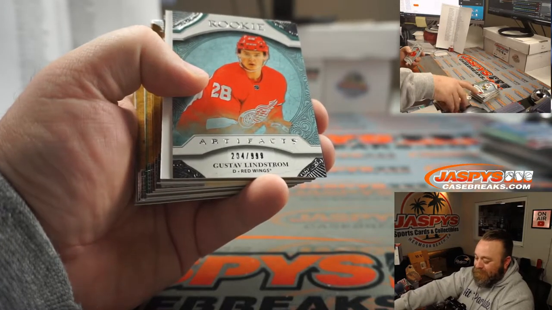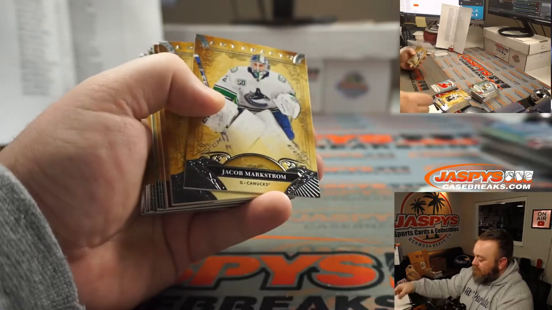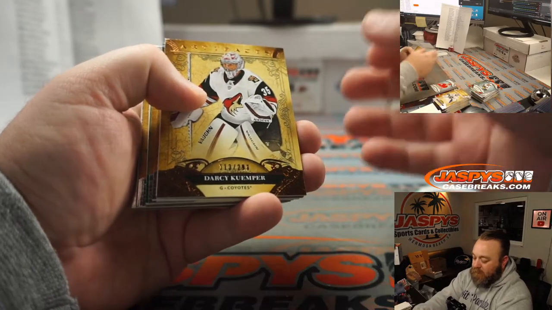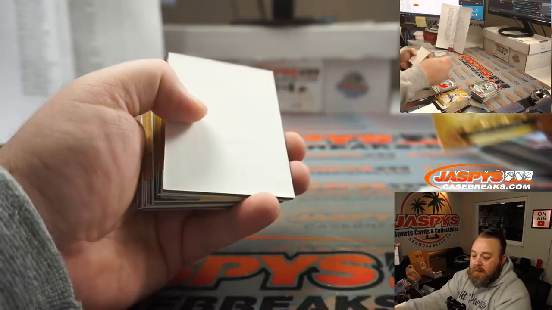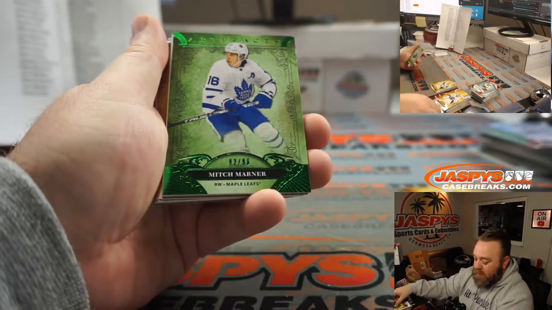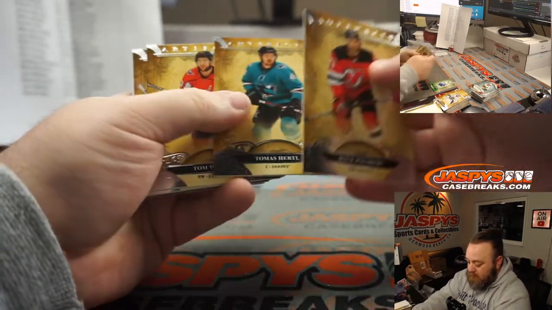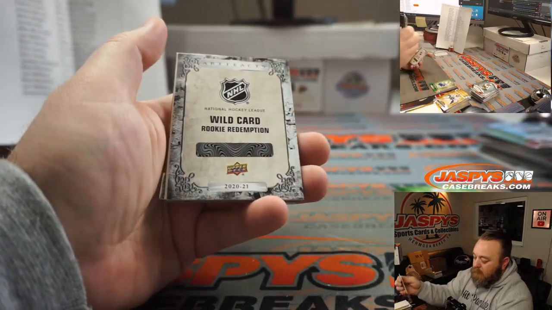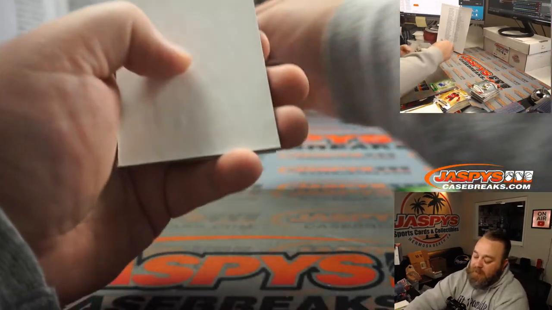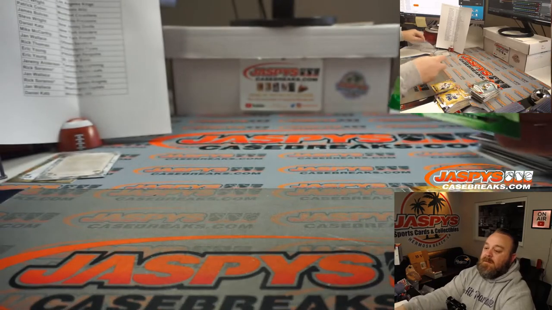Gustav Lindstrom, rookie artifacts for the Red Wings, Jeremy Anderson. Darcy Kuemper for the Coyotes to 299, Tom Judge. Mitch Marner to 99 for the Maple Leafs, Rick Serrano, last spot mojo. Wild card rookie redemption, so this will be the second name on the randomizer. And that is it. So let's do that randomizer.